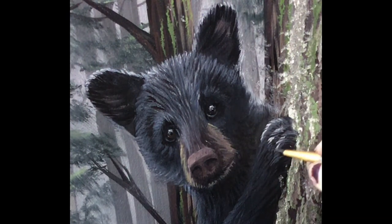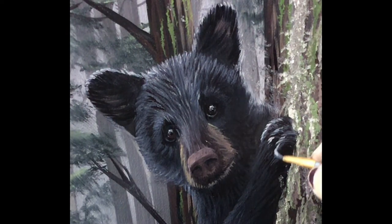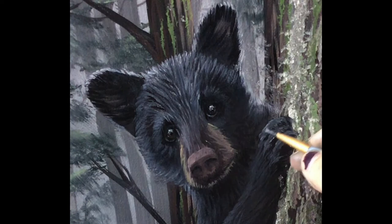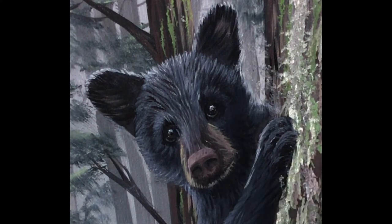Adding in some darker fur near where the tree is. That's the furthest away from the sun, so it wouldn't be getting a lot of reflection there. A little bit of gray, kind of blend it all in better. That bright white was kind of sticking out too much for me, just on the paw there. A little bit of a lighter color to kind of bring it all in together.